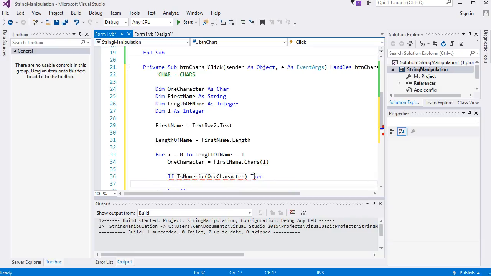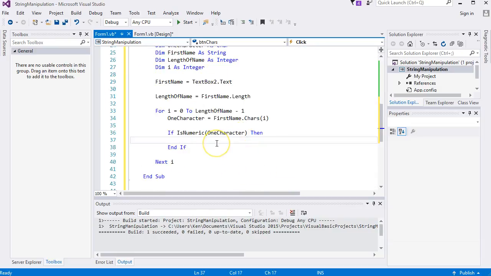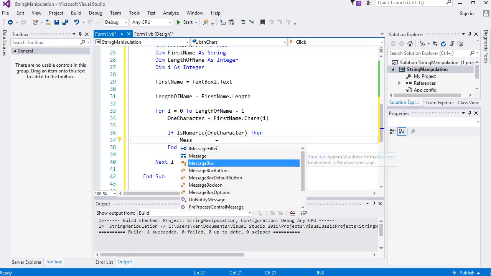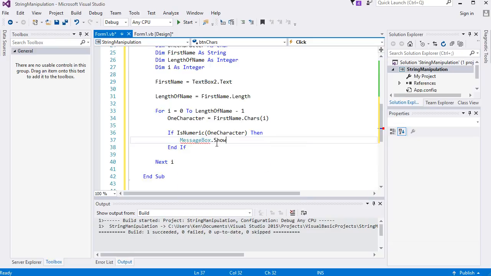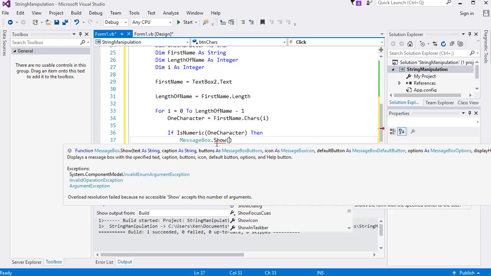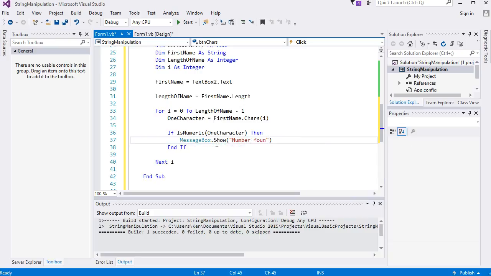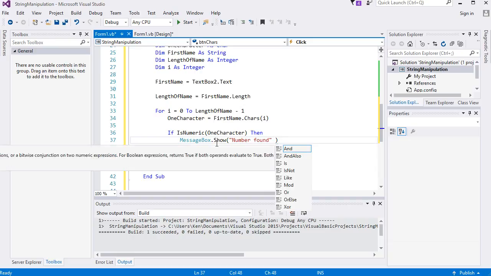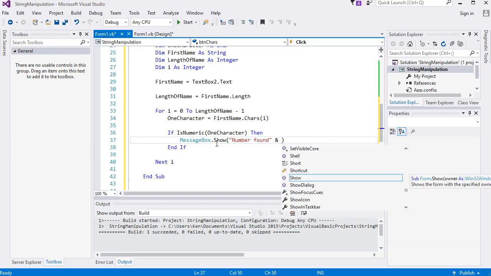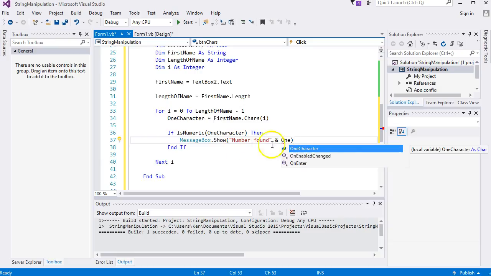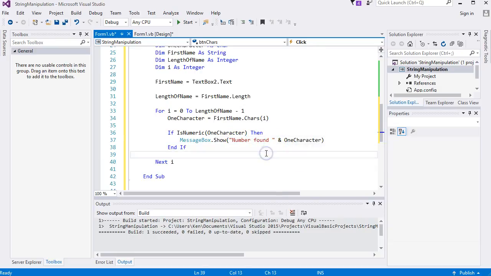Then scroll that up and add a message box. Sure. And number found, and that one character. We can inspect that. Add a space for that one.